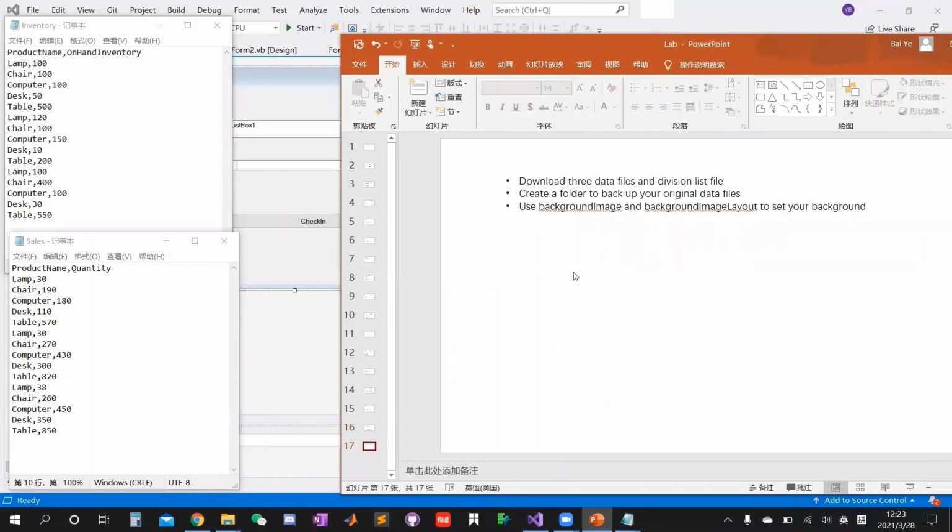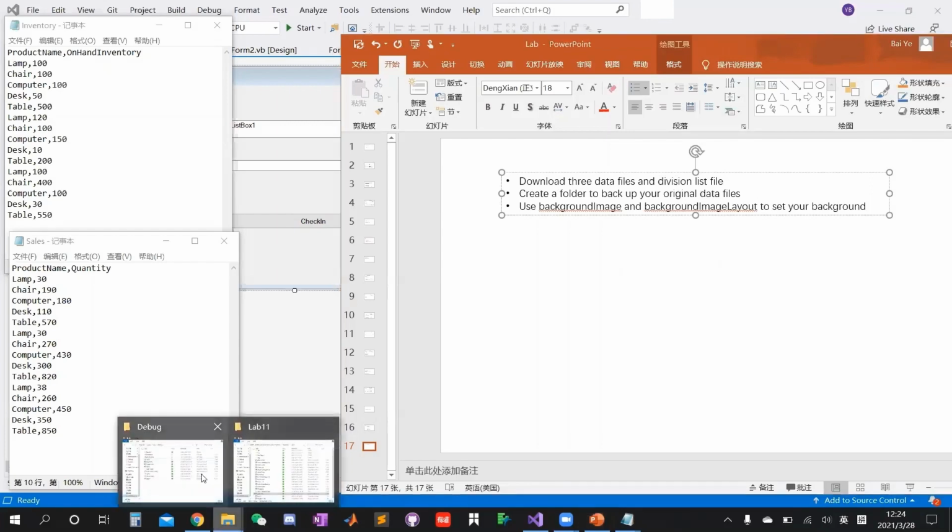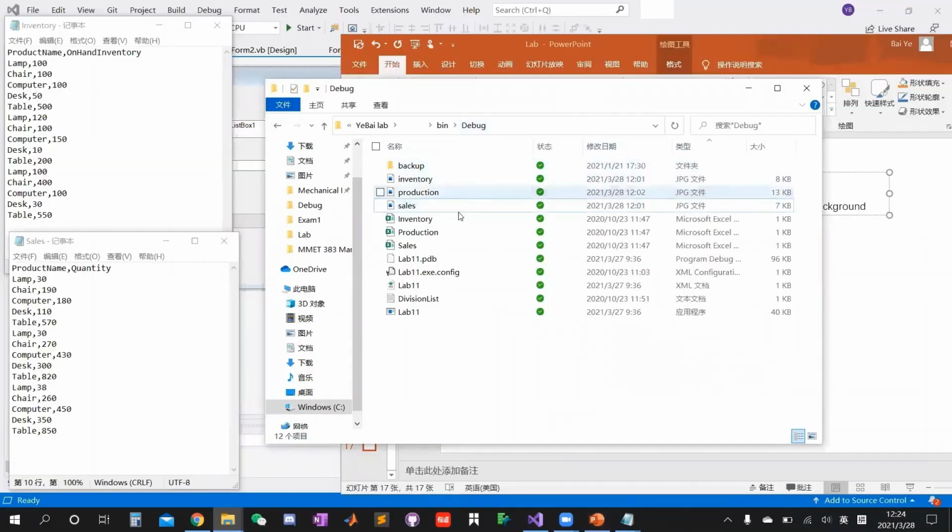Okay, the final one. I will prepare these 3 data files on eCampus. You can download them directly, and I will also put up the division list file. After you download all your data, create a folder to back up your original data files. For example, this is my debug folder.